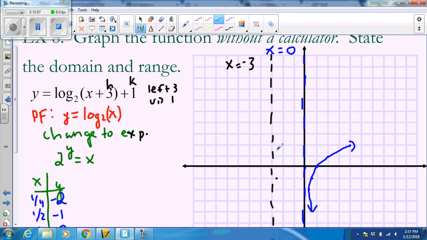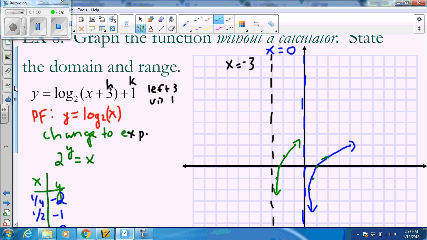I'm going to do this in a different color so you guys can see. So I have this here, then I have my half here. There we go. Now taking this, we have 1, go over 1, 2, 3, and then go up 1 here. Take this point, go over 1, 2, 3, and up 1. I'm going to make these a little bit darker so you guys can see them. Connect your points. Make sure you draw your arrows to indicate they go on forever. So now the graph I have here is in green. So the graph of y equals log base 2 of x plus 3, plus 1 is the one in green.